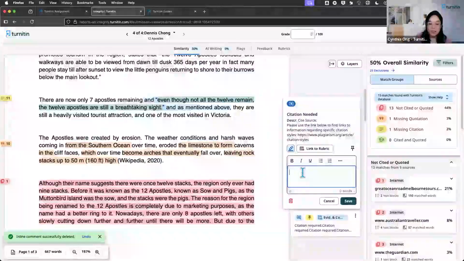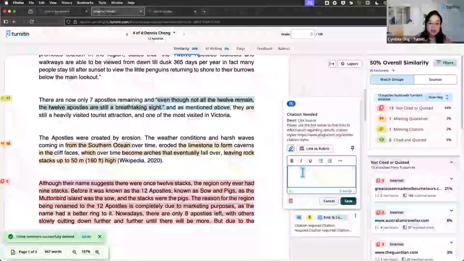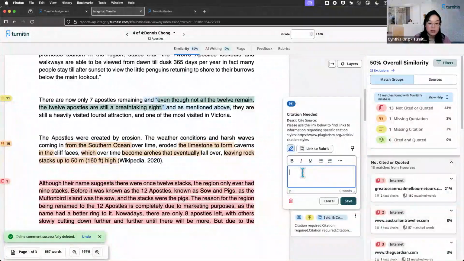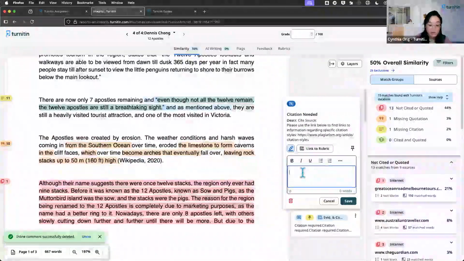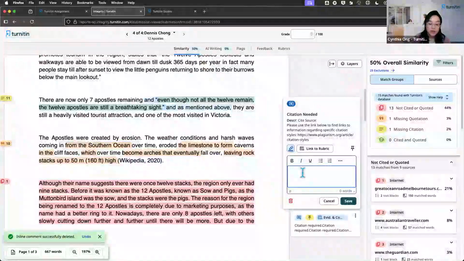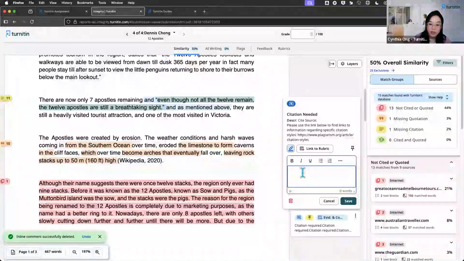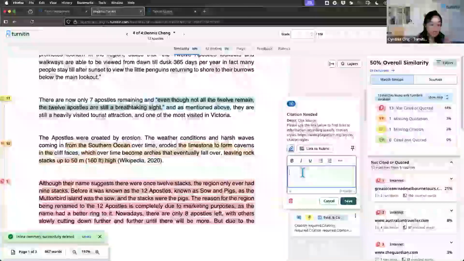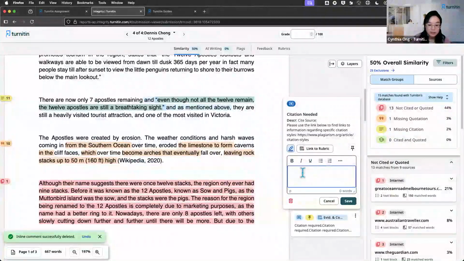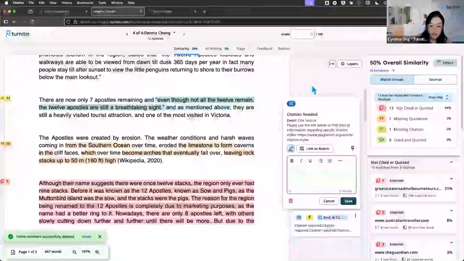This feature, Quick Marks, is also shareable with your fellow instructors, your faculty. So if all of you are marking the same paper and you know that there are going to be some mistakes or some responses you want to give, you as teachers can get together, discuss what comment to leave, save it all and share it within the system. That way, the comments that all of you are leaving, regardless of who is marking the student's paper, will all be the same. So it's going to give standardized and consistent feedback. So all your students know exactly what you're all talking about. There won't be any confusion between what one instructor has said and what another instructor has said. So that is the beauty of Quick Marks.